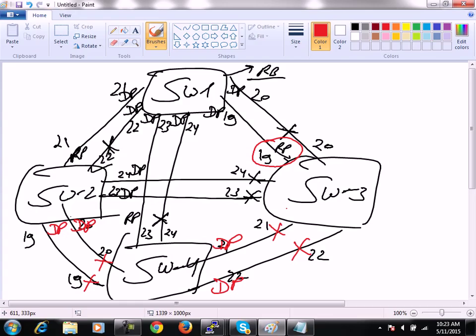Is there any problem? As I said earlier, if a TCN has been generated by a non-root bridge, then the non-root bridge will be responsible to transmit the TCN BPDU in the direction of the root bridge. And then finally whenever the root bridge generates any configuration BPDU, inside the configuration BPDU it already has a TCN flag. With the help of the TCN flag it will propagate the TCN information throughout the switch network, so that all switches will configure their MAC address aging time equal to 15 seconds.